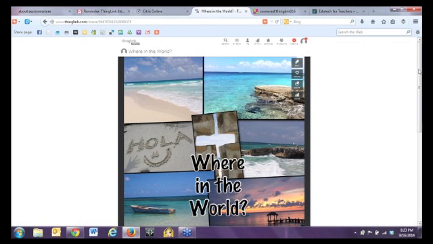So this particular app smash uses an app called PicCollage, and then obviously ThingLink. As you can see, if I hover over the image, you can see my hotspots. And then I also incorporated Google Docs into this particular project. The goal had three parts to it. I'm working with some teachers in the middle school on honing students' research skills and trying to get them to read for details. The other thing we were doing is trying to introduce them to Google Docs, using just a lower level form of Google Docs.